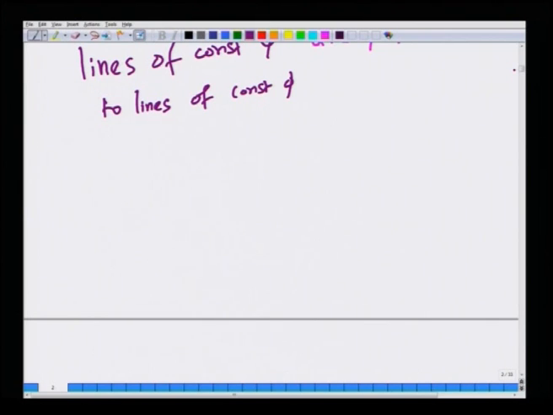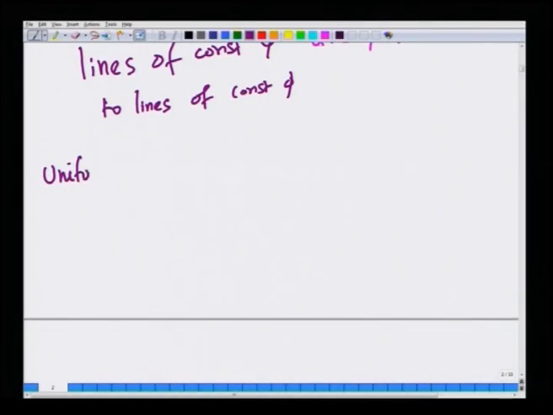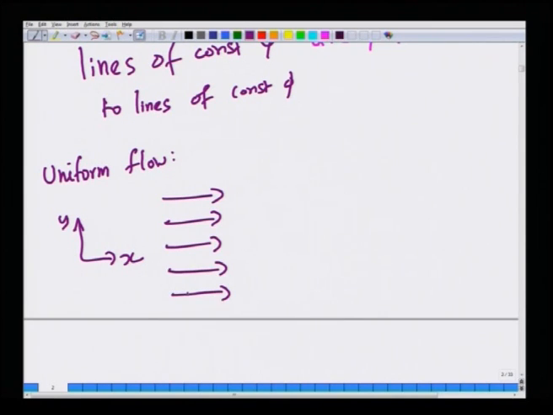So, this is something that we discussed. Then we proceeded to do two examples. We found out what is the potential and stream function for an uniform flow. An uniform flow is essentially a flow in the xy plane where the flow is constant in the x direction, there is no flow in the y direction. So, u equals u and v equal to 0, and we found that the potential is u times x and the stream function is u times y.